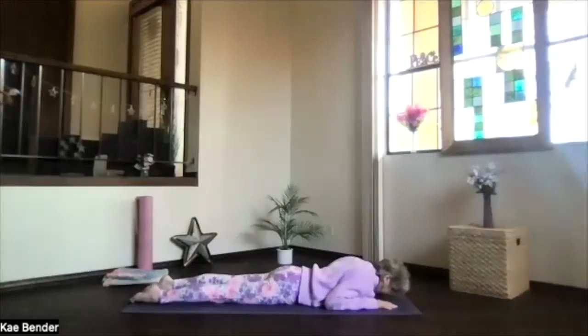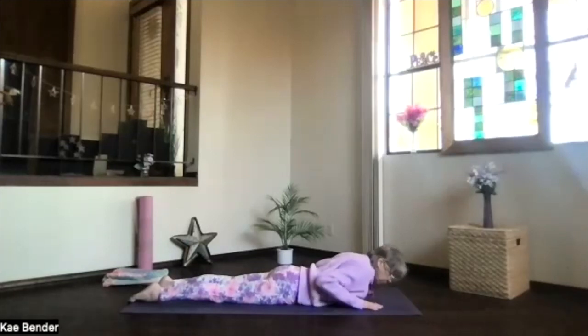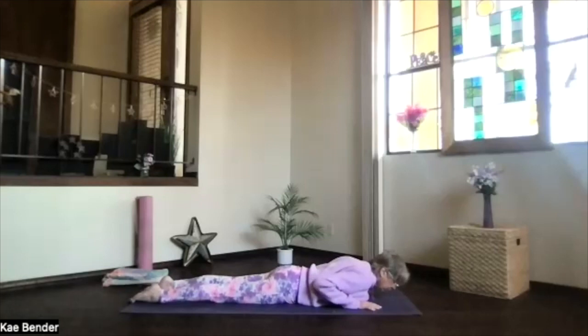Take a moment there, breathing, exhaling tension. You can stay there in the Sphinx Cobra, or you can bring your hands slightly further back toward your shoulders. The more you bring them toward your shoulders, remember, the more your contraction goes down your spine toward your low back. So if you've got low back issues, you don't want to go there. And again, palms down, forearms down if you're in the Sphinx.